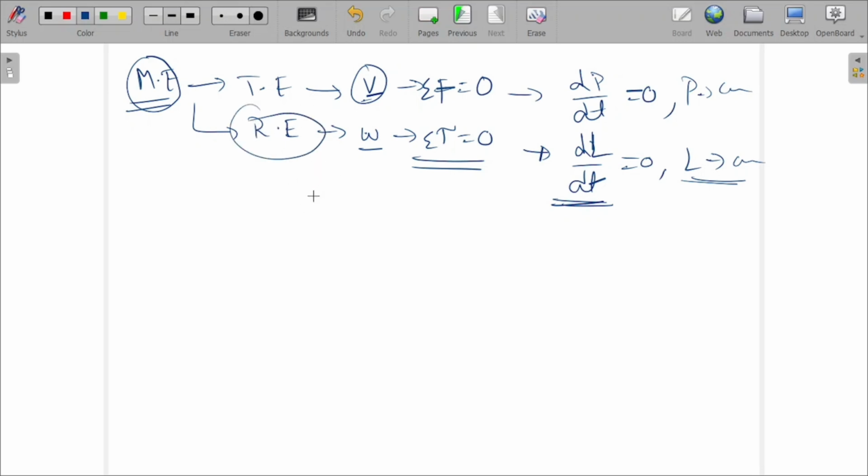Wherever you consider the torque, for example from this point, this point, or any point, you can consider the torque. The torque will be produced from this point, or this point, or any point. This rotational equilibrium is constant and independent of it. It does not depend on it. Okay, clear? Right.